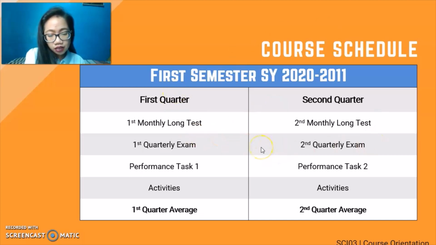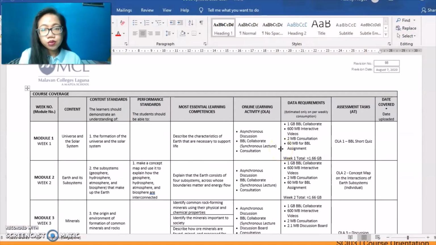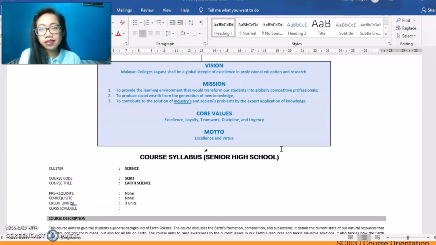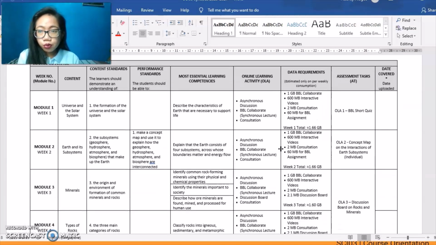So using this setup, this is how we arranged your syllabus. Okay, so this is in Word format, my apologies, but it will be available in PBL in a PDF format. To give you an overview of what's in our syllabus, we have divided the topics by modules. Module 1 will be about the universe and the solar system. By the way, the syllabus is very useful if you want to check our weekly schedule. What we will do per week is already designated in the syllabus. If we diverge from the syllabus schedule for some reason, then I will update you about it, of course.